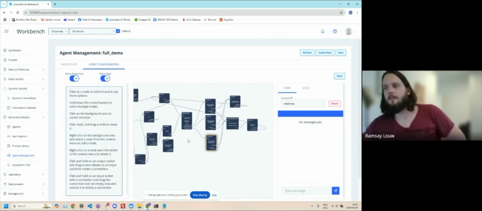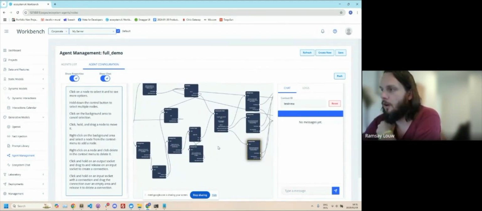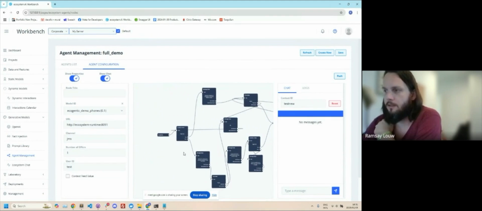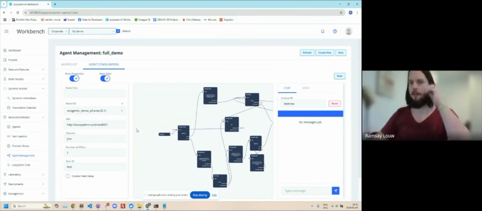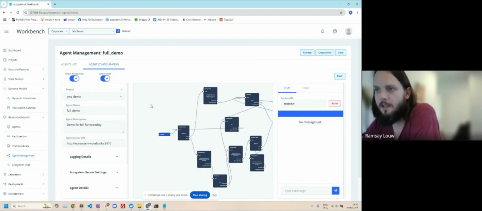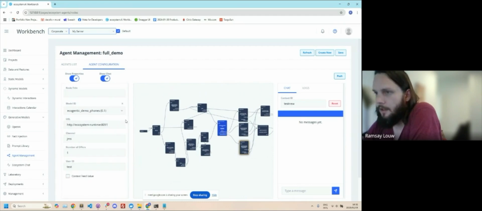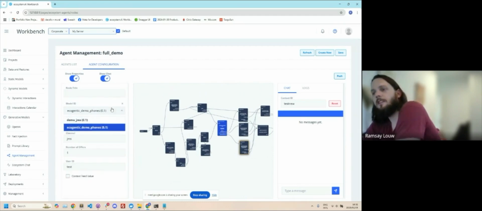But what's important, and this is more of a structural thing, is that these things are limited to the project they're in. The project is just the overarching container for these things. So when you set up the initial agent, the first thing you do is select a project. In this case, user JMS as the project. And in that project, we have two models available, the demo JMS and the Ecogentic demo phones one.